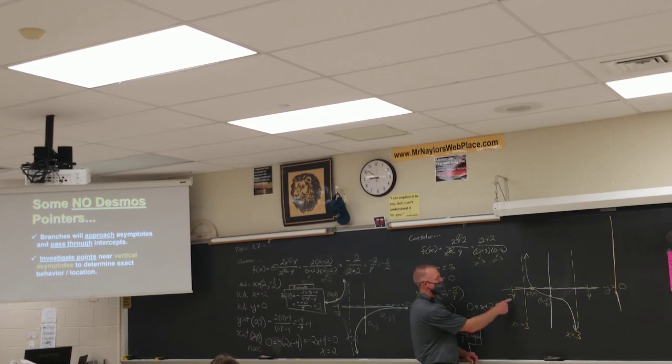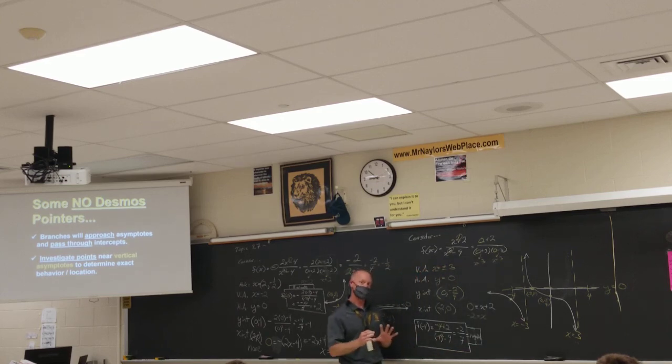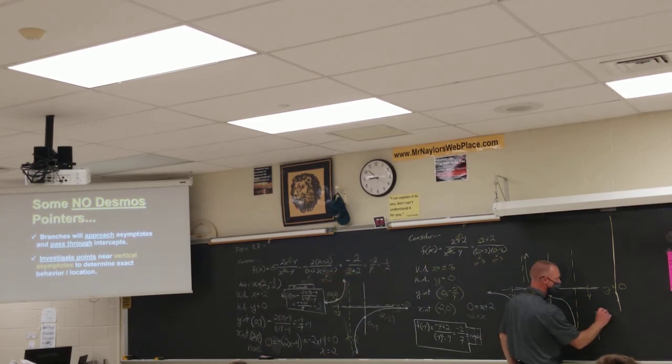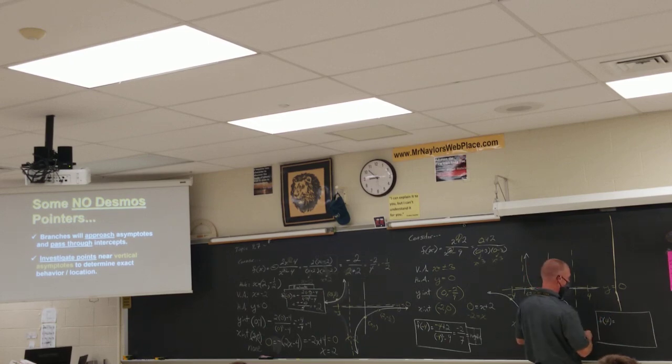So guess what? When I plugged in -4, I got a negative number. Okay, that means that your graph is going to stay down here. It's going to be negative. Trust it. It's true, or else I wouldn't be giving you this idea. And then we can plug in 4. And if you can do this a little faster, awesome. If you already came up with a conclusion, great. But you're basically going to do 4 plus 2, and then 4 squared minus 9. So now we get 6 over 7.